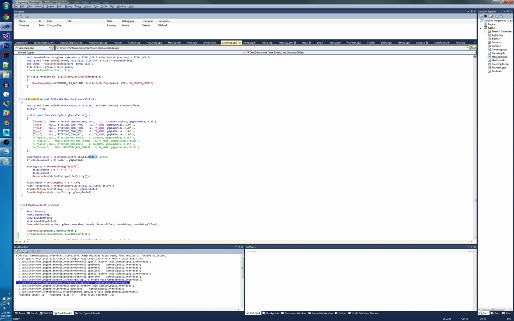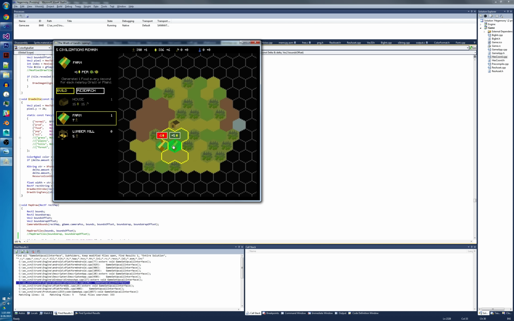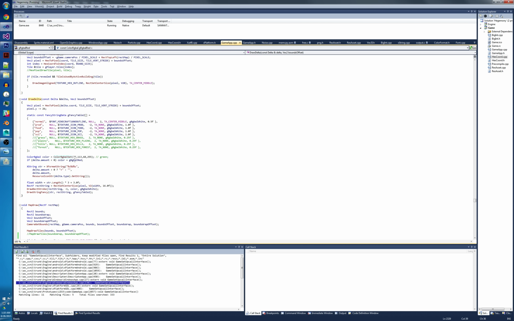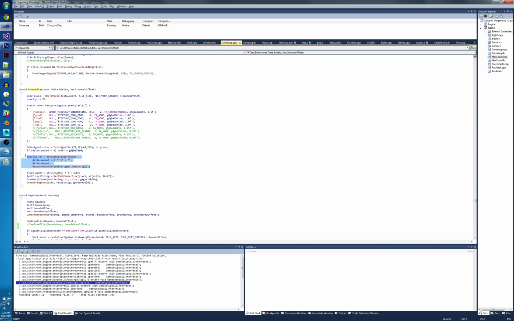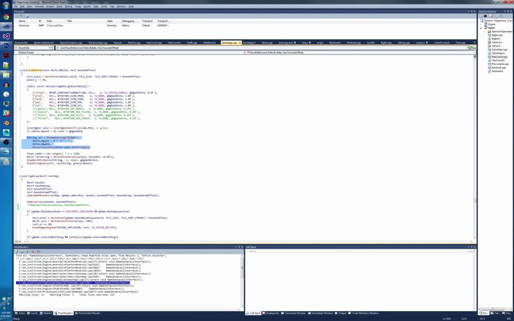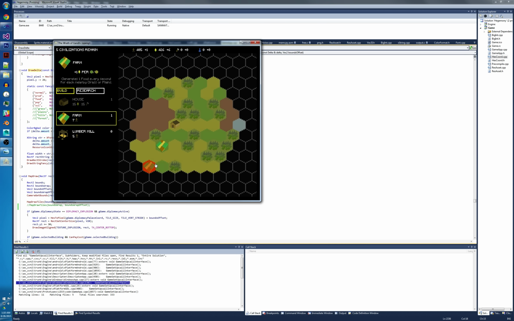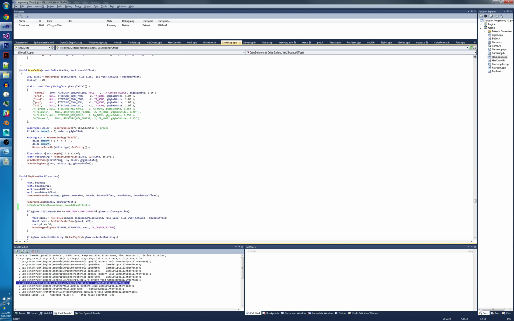We use this greenish color if it's a positive change. If it's a negative change, we turn it to the reddish color. We compose a string from this data using a printf style function, and then we draw these rects that surround that number and the icon.